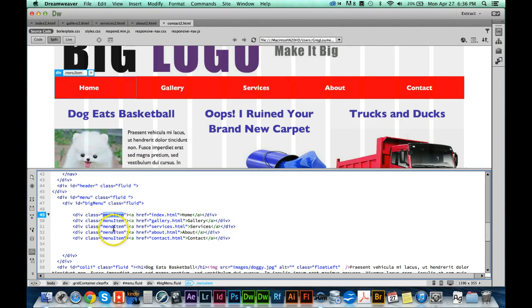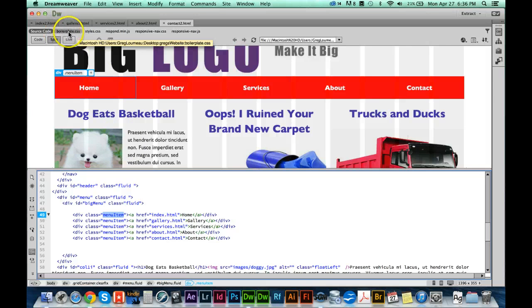Okay, and for some bizarre reason, this menu item class is working on the home page, but as soon as you make the other pages, it tends to turn these blue and put an underline in. What I figured out was that when I made this style originally, these weren't linked to anything. So the second you link them, whatever the default link style is for the website comes into play.